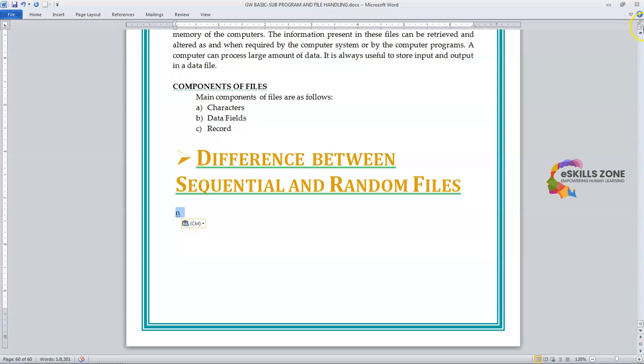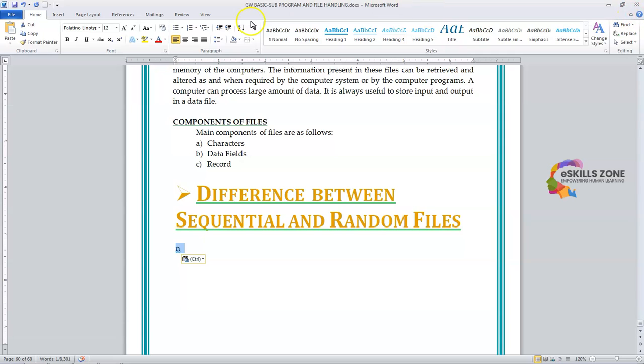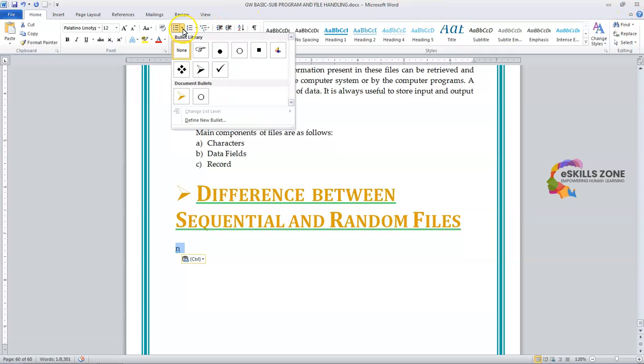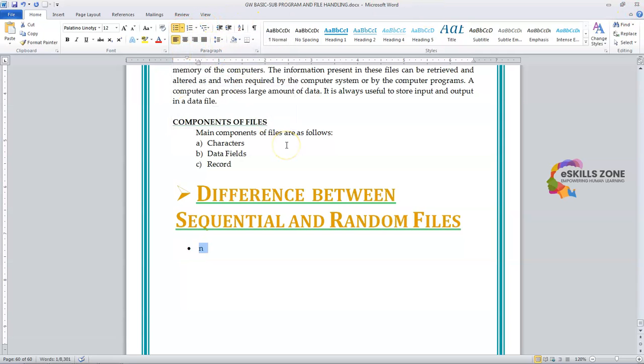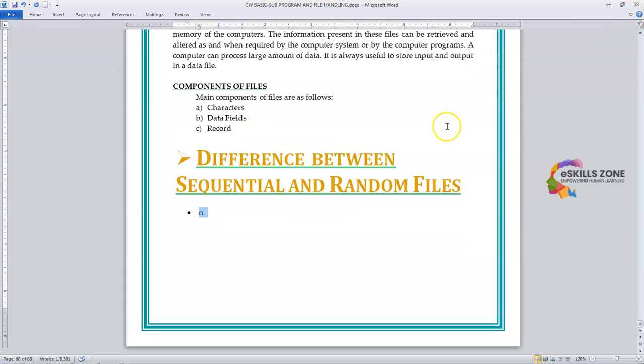Now we'll discuss with the help of bullets for more clarification. Sequential access and random access.